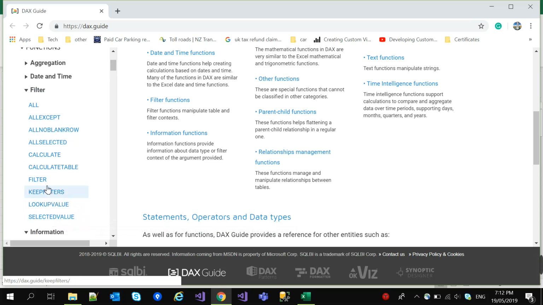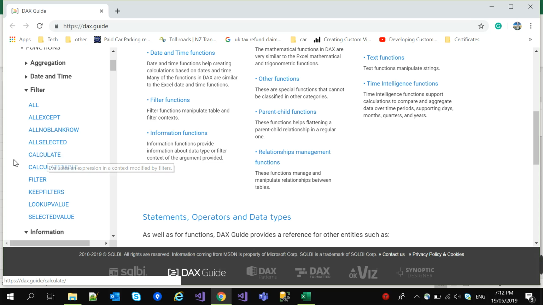And SELECTEDVALUE, and CALCULATE. CALCULATE is the first function a developer will start using. You will start with the CALCULATE function when you start creating DAX functions, and then we'll follow with other related functions as well.